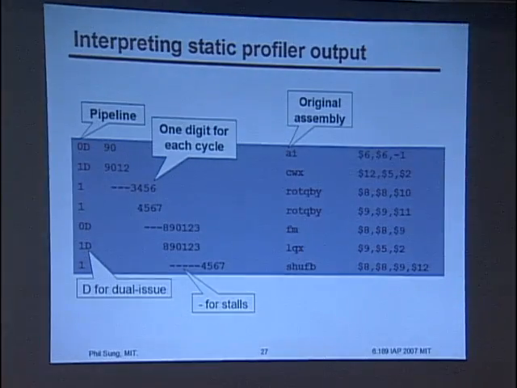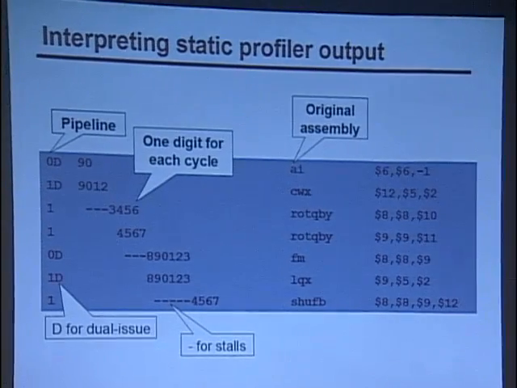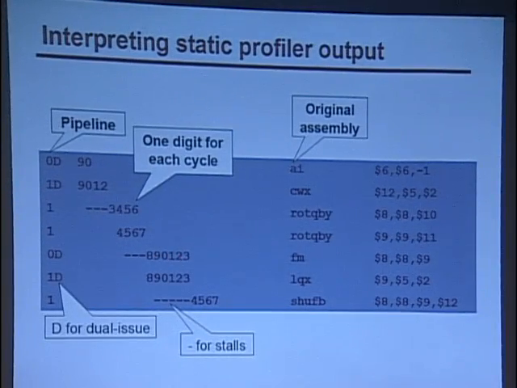All right, so after you run your assembly through the static profiler, it will spit out this schedule. What the schedule shows is which clock cycles are used for every single instruction. There's one line for each assembly instruction, and it prints 1 digit in this schedule for each cycle that the instruction takes. You can think of this dimension as the passage of time. When these lines get to the right-hand side, they wrap around at 50 columns or whatever. And you'll be able to notice when these instructions are being scheduled.